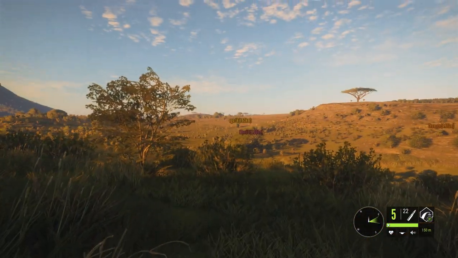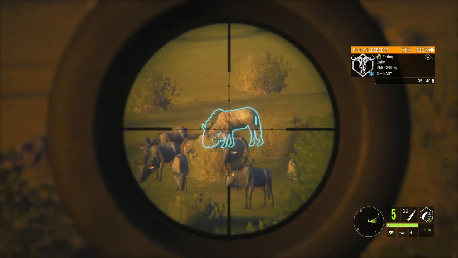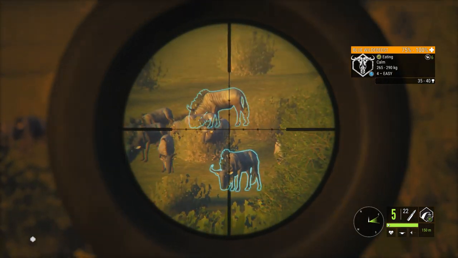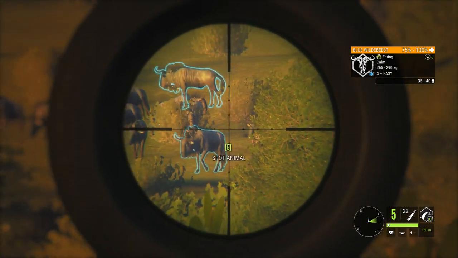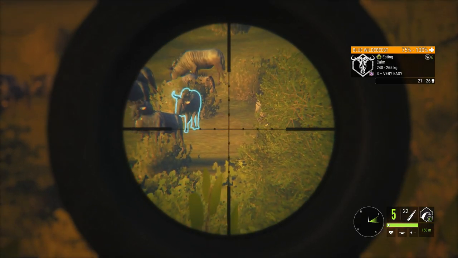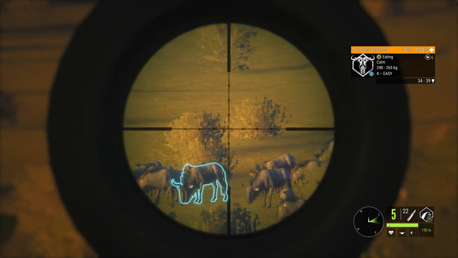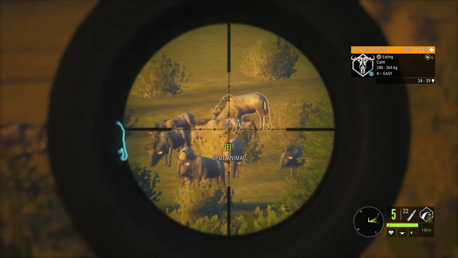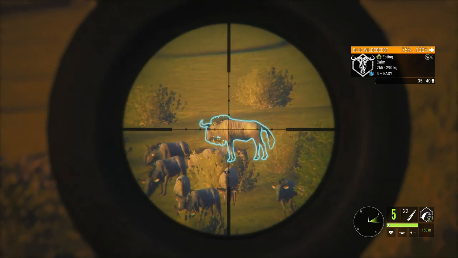Okay, we've got a diamond potential wildebeest out here. Here's the max weight estimate. He's just level 4, but he definitely has a chance. Actually, what's that one? Just want to check what this one is. Level 3 female, okay. What's this one? Another level 4. Yeah, we'll just shoot this guy. Here's a good chance of making it.